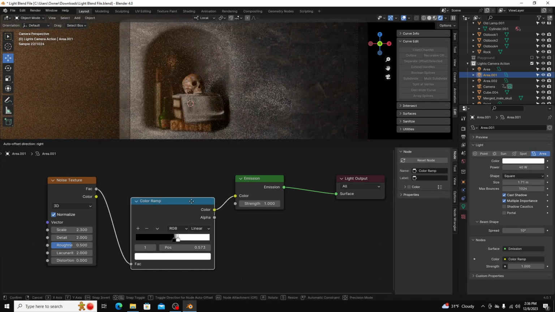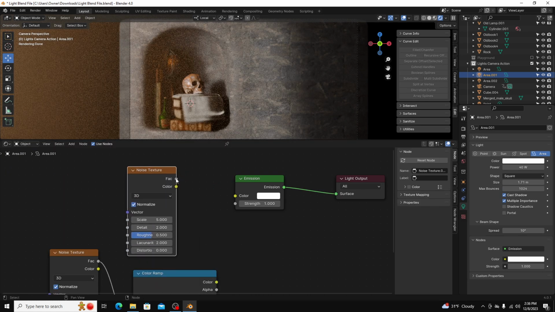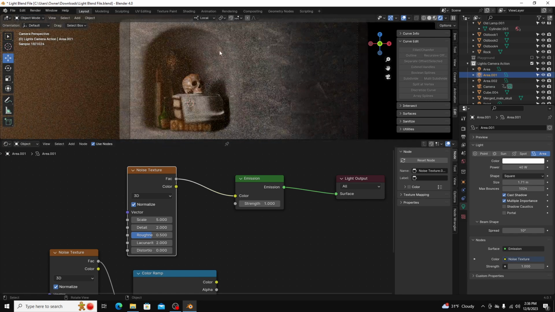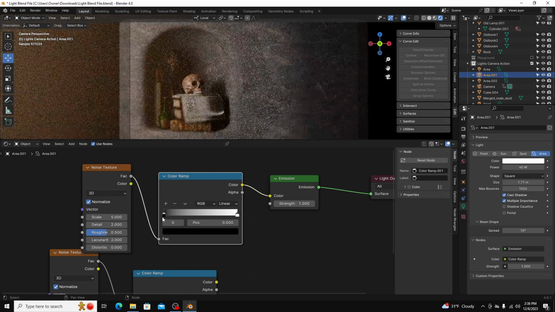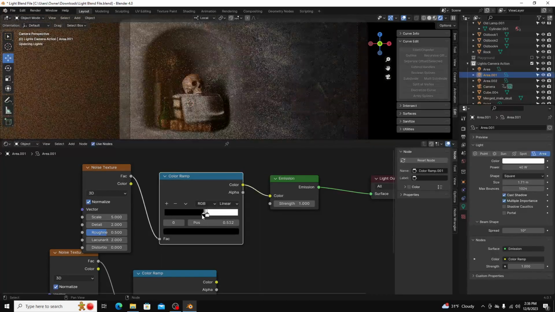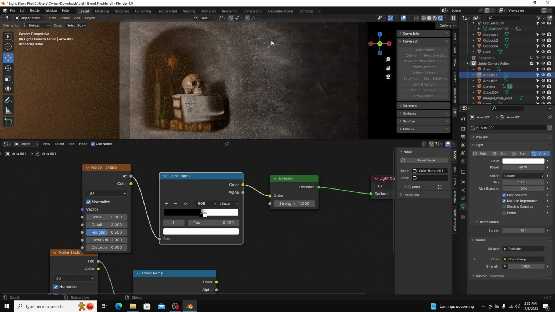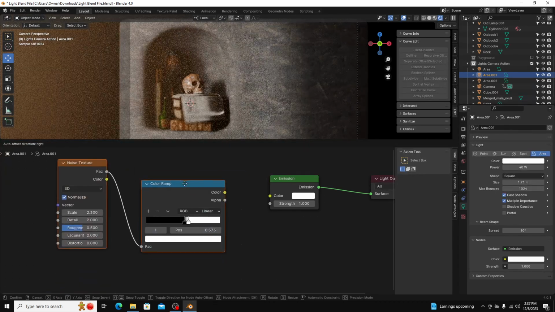So all I'm doing, if I undo this and we start over, is I just added a Noise texture, which is essentially a black and white image, and I added it to the color. And you can see there are slight variations, but it's really subtle. So what I did is I added a Color Ramp. I used the Color Ramp because I didn't want any grays in my noise texture. If you pull these colors close together, it makes that noise texture image basically a black and white image. And you can see after I did that, you get more clearly defined light and shadow. You can play with it as much as you want. I liked the first one I did pretty well, so I'm just going to drag that back up and add it.